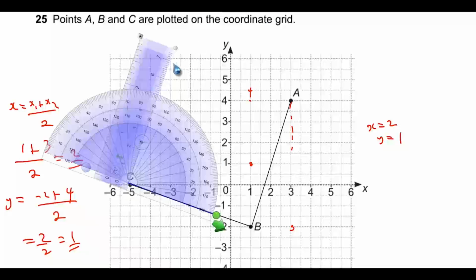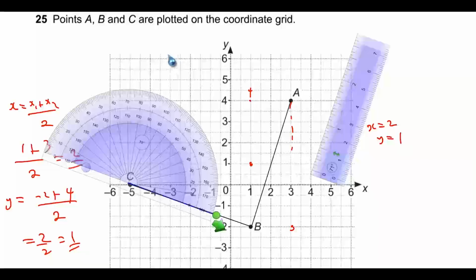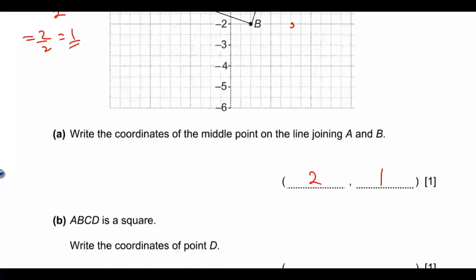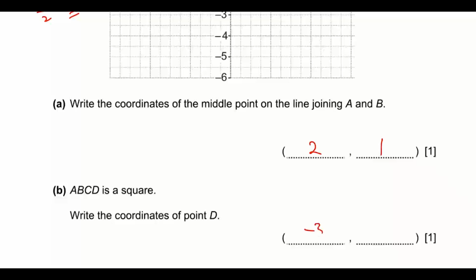So I can write here, this will be the point. So I can remove this. So point D will be here. Of course, we can get the coordinates of point D now. X equals to -3 and y equals to +6. If we join the points together, we're going to have our square like this. So let's go down and write the coordinates. It's going to be -3 against +6.